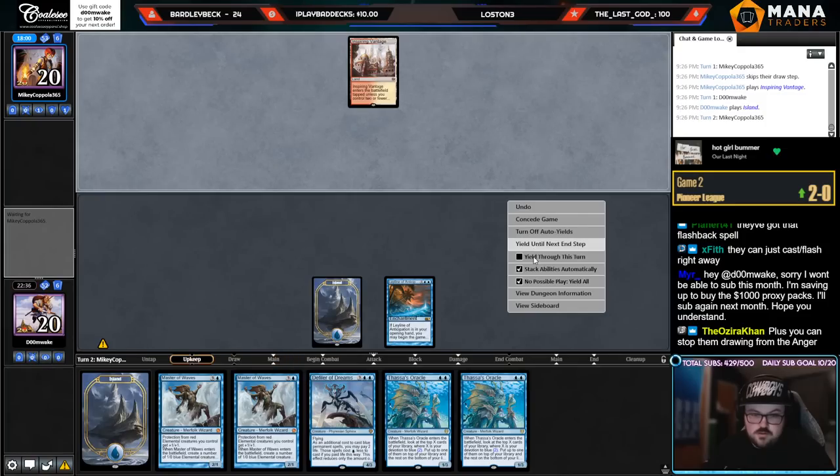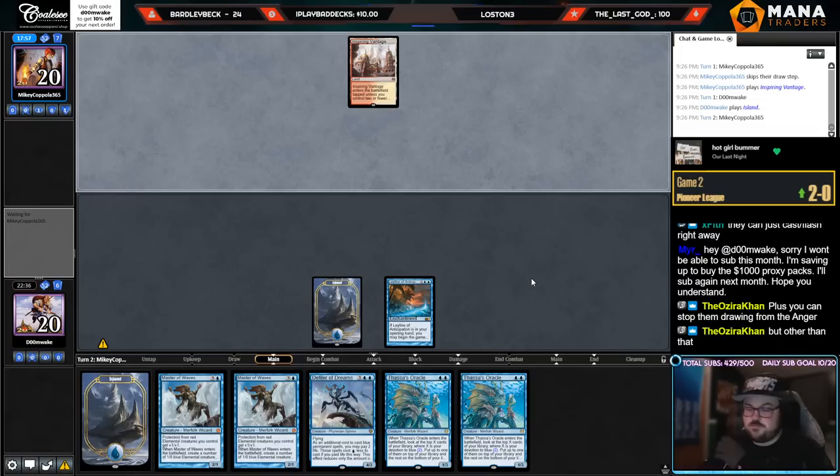Alright, we just need a Nykthos. We have Thoracle to find Nykthos.